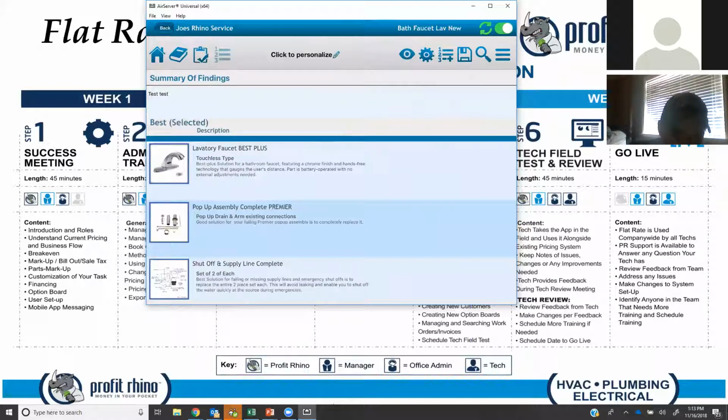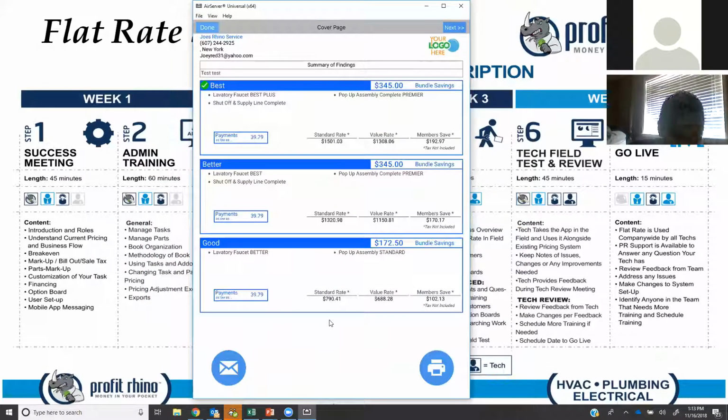It seemed to be the easiest process: when they chose a faucet, it recommended the bundle, and it was a bundle savings, I guess. Yep. So where do you see that savings, where they were line itemed out separately, and how much, how they saw that? Absolutely, and they're going to sell it like this. It's not going to be line itemed out separately. With the flat rate, we're bundling all this into one task.